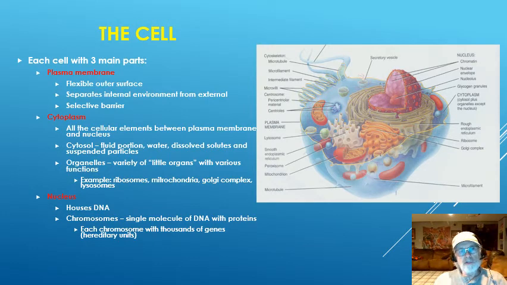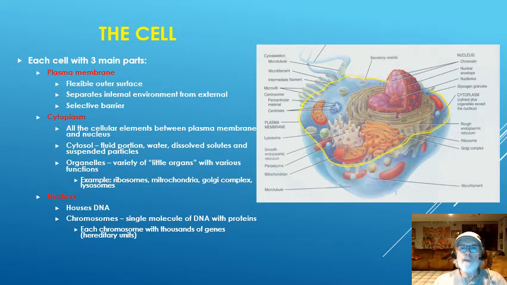So let's talk about the cell. The three main parts of the cell are the plasma membrane. If I take this image right here, you can see this membrane that comes around the outside, and that's my plasma membrane. It's sort of a complex structure, and we'll talk a little bit more about how it's made up, and the structure of it really is significant. It's flexible, so there is a little bit of a bend to the shape of the cells. They usually have some characteristic shape. When we talk about tissues, you'll see what these characteristic shapes are.